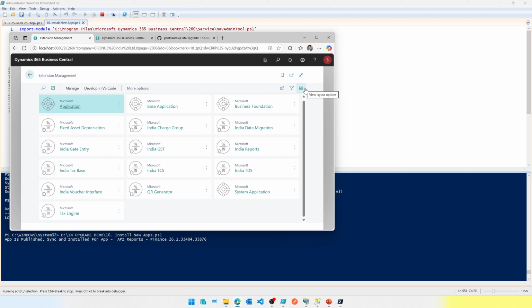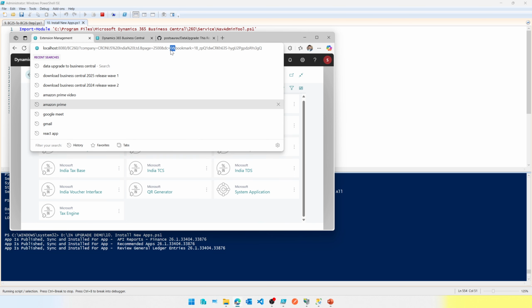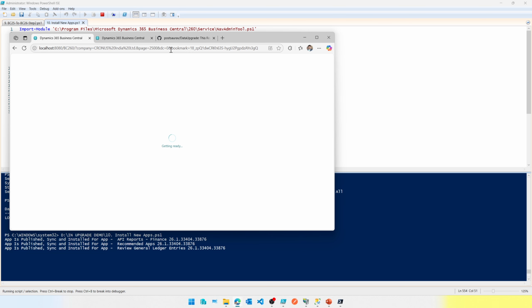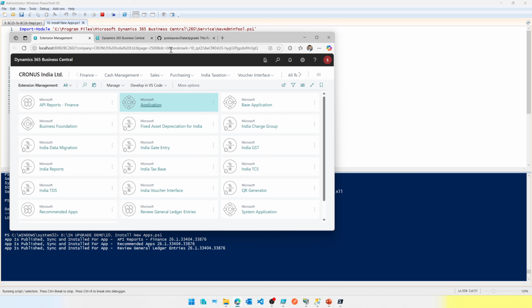As you can see, the messages start popping up on the screen that the app is published, synced, and installed. API Reports Finance is installed, Recommended Apps is installed. So if I refresh this page, we'll notice that as we see these messages, these apps are now part of the system. So let's wait for it, and we'll be able to see that API Reports Finance is here now.